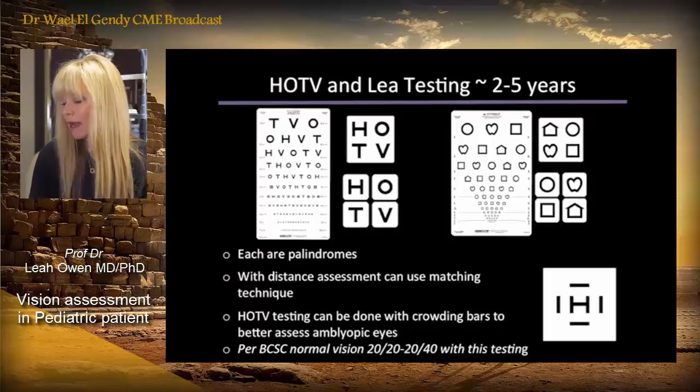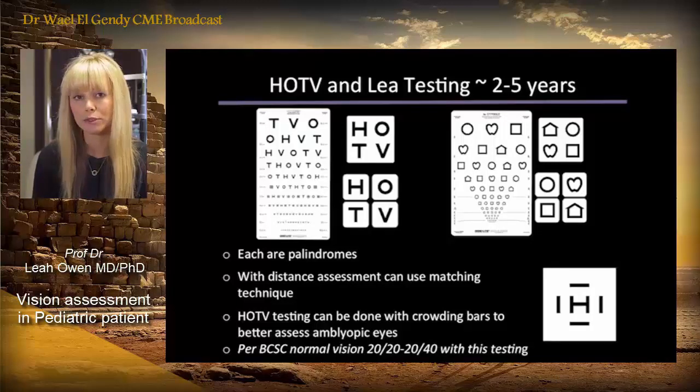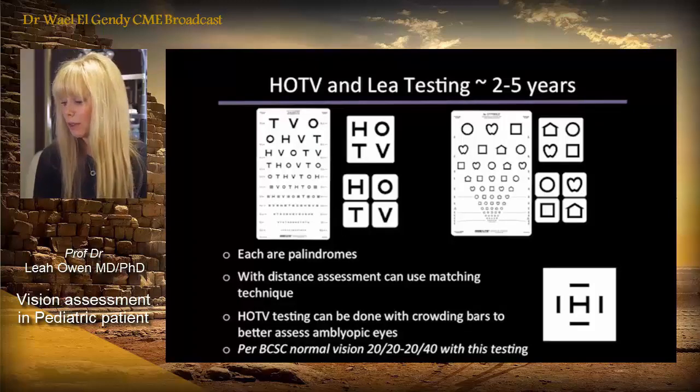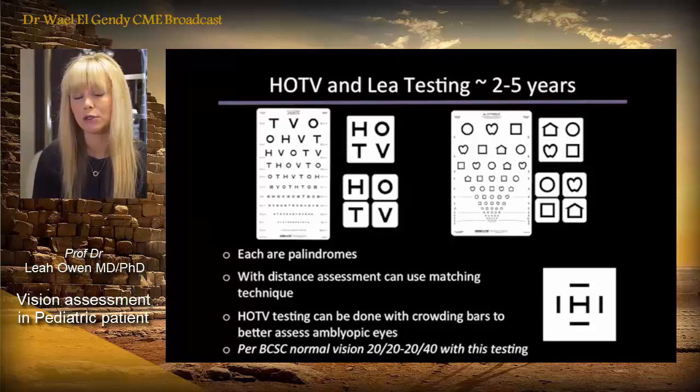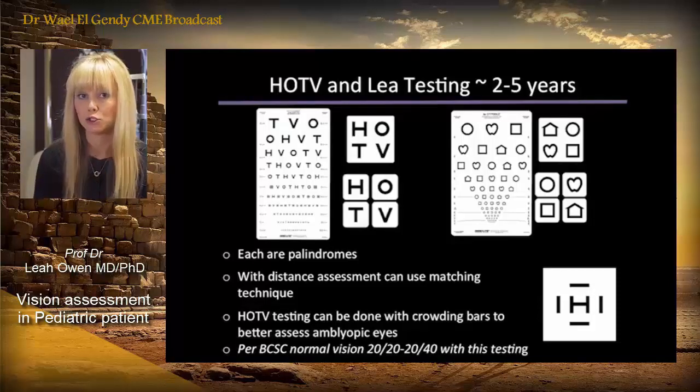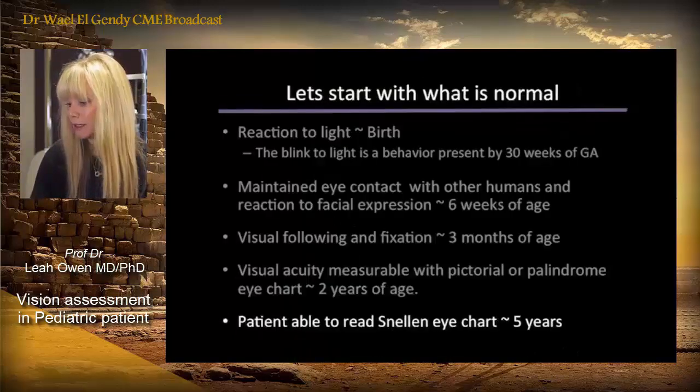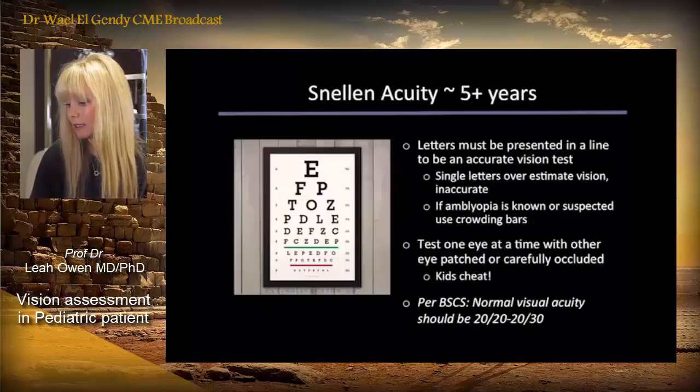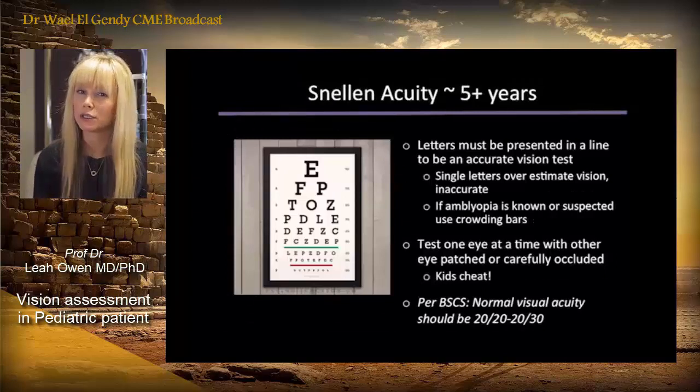All right, and then finally, if you have concern that the child has a preferred eye that might be termed amblyopia, and we'll discuss that definition in a little bit more detail, with these modalities as opposed to the Allen testing, you can use a crowding bar phenomenon, which more accurately will represent the true visual acuity of a potentially weaker eye. So that's another reason why that testing is helpful. So finally, you're all familiar with Snellen eye chart testing. We can start to use this depending on the child at about 5 years of age.